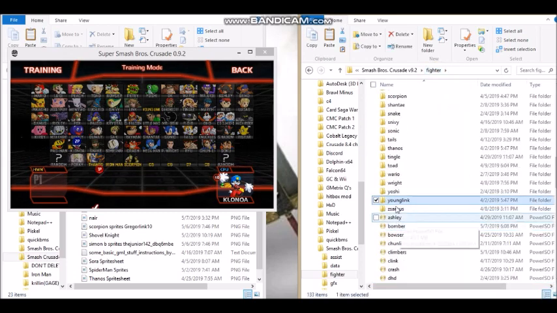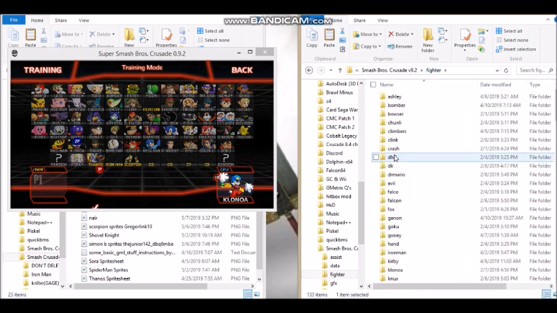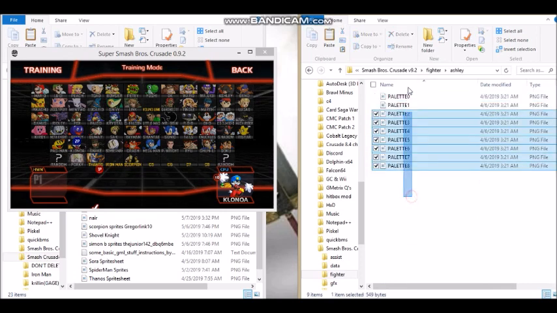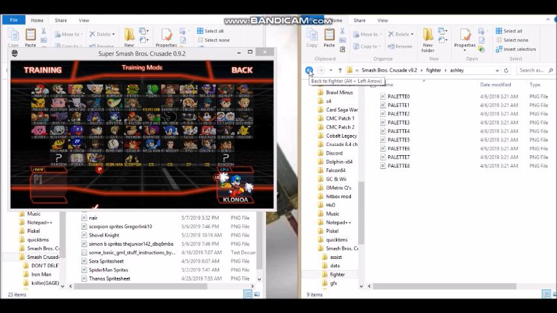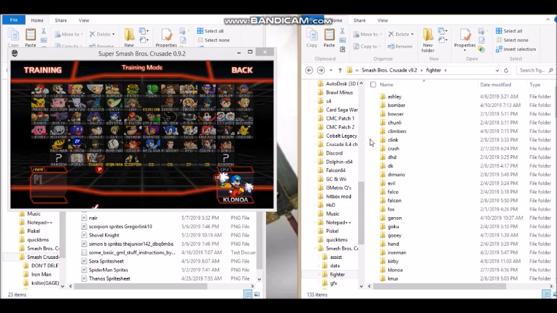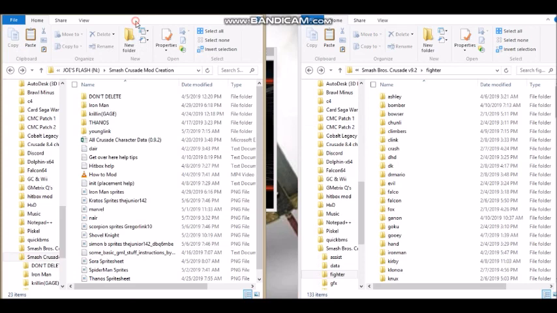As I said, you're going to want to copy the bin, and that's the only way you're going to get it to work. You need the file in the bin. I mean, obviously you have like Ashley who has their palettes. By the way, I have no idea how to make palettes, so I can't really do something on that. If someone wants to make a video on that, I will be extremely happy.